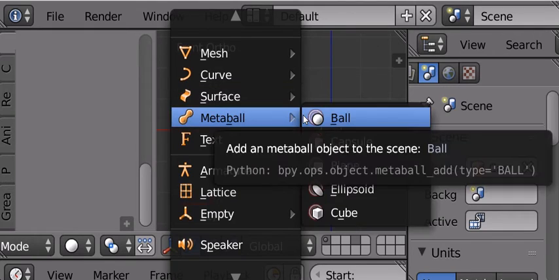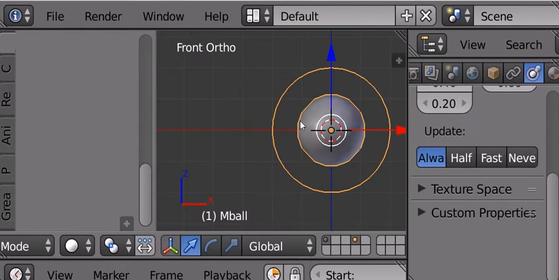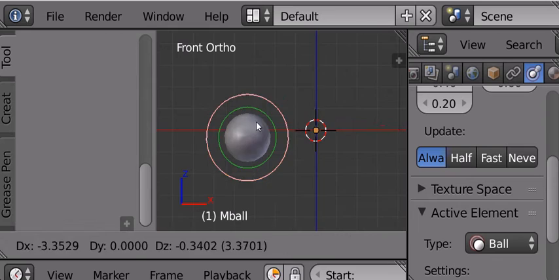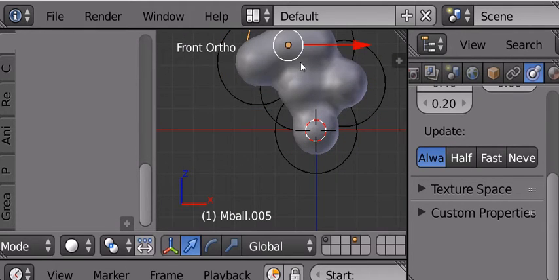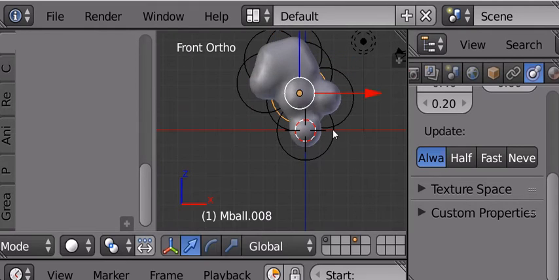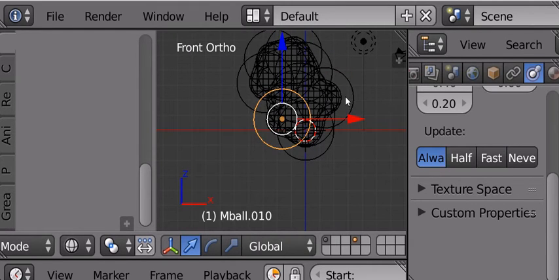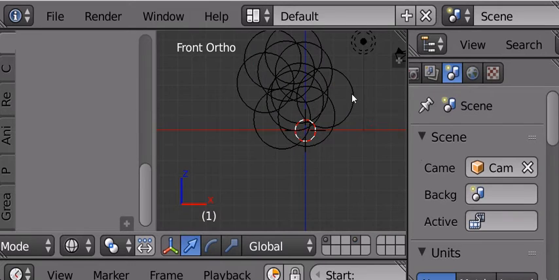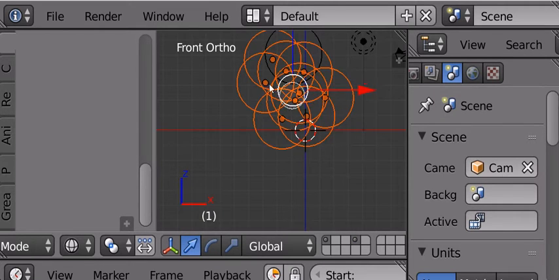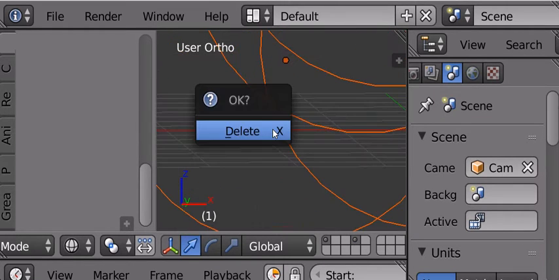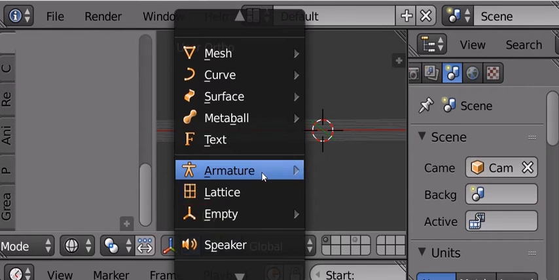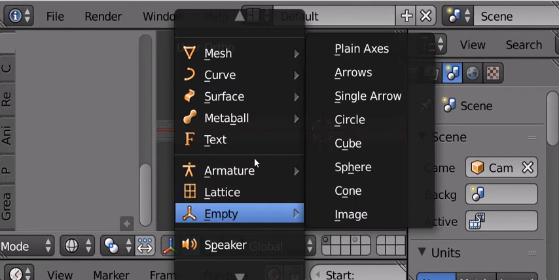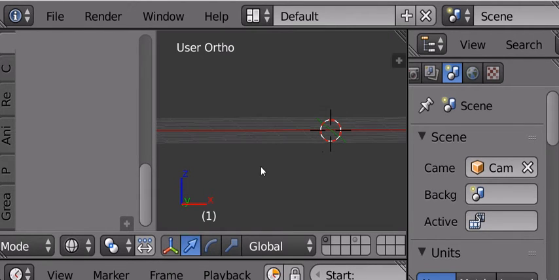Next, when using metaballs, try your best to not duplicate thousands and thousands of them and put them close together. Try your best not to do that, because you have your object, but then you leave behind all of these cylinders, or these circles, and you can do squat with it. And it is so hard to delete them all if you have thousands. Well, that's an over-exaggeration.